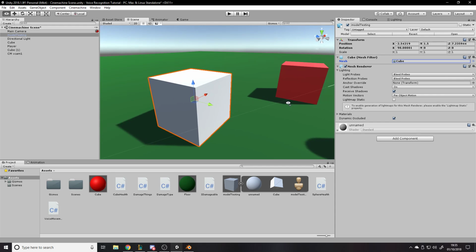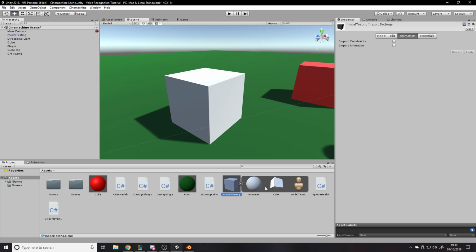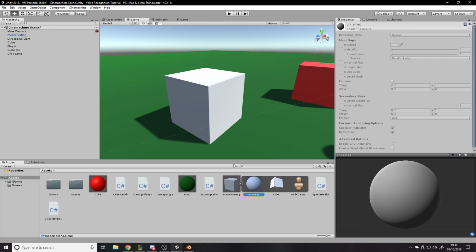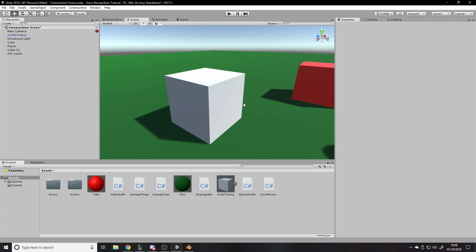It's a cube, whatever. It's cool, but we already had a cube. You can put material on it, whatever. If you look down here, inside the model, there are actually separate parts to it. One is the material, the mesh, and then the avatar. I've never actually used the avatar. I don't know what it is, but it's always there. It's to do with the animation, I think.